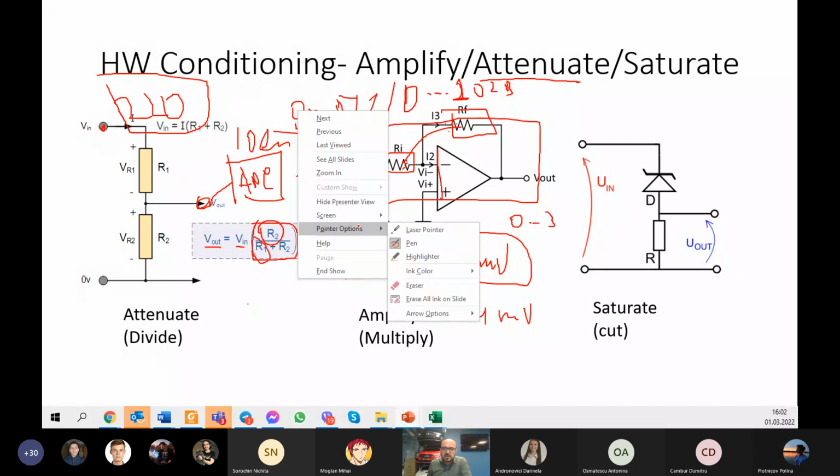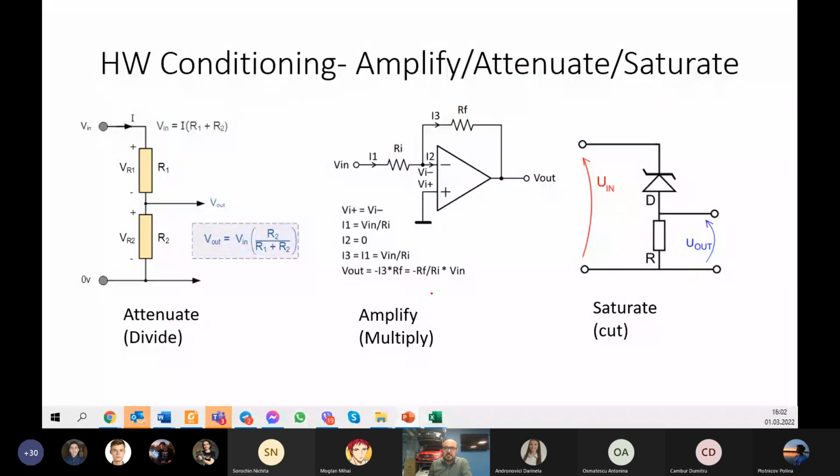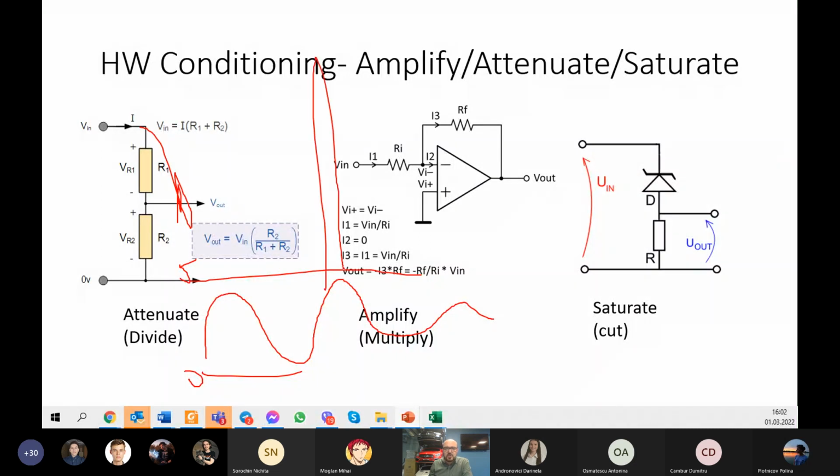But we can have some other troubles, and we should protect against them. Let's say we have changes from 0 to 5, but sometimes an induction of 20 volts appears, and everything will be multiplied and so on.